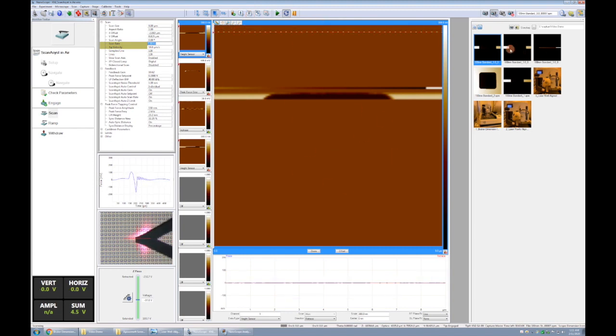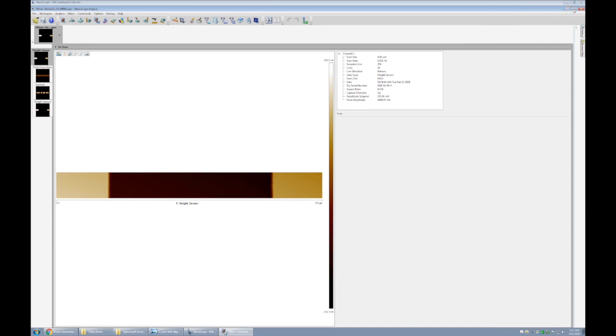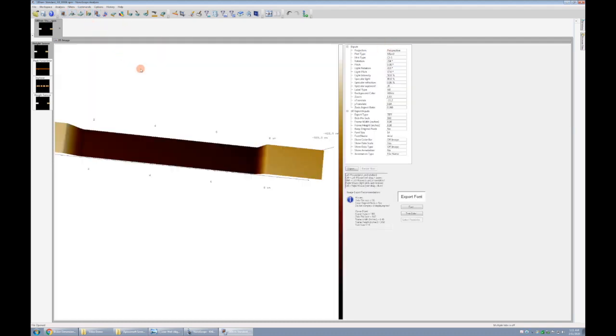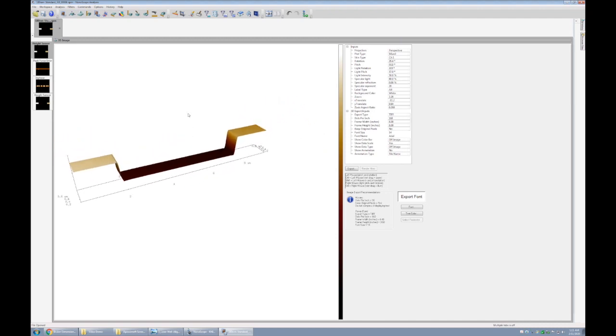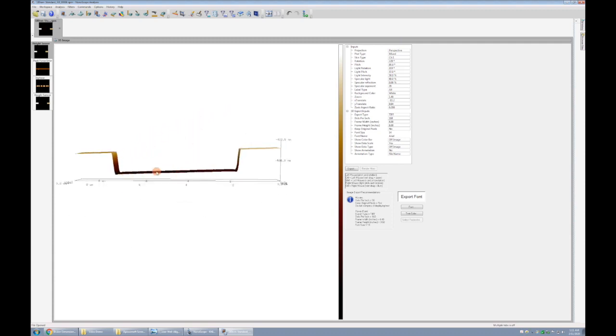Now to do some data analysis, I'm going to open up that last scan that we did, and that will open automatically in the analysis software. This is free to download and install on any PC. When we come in on it, it's going to be in what's called the 2D data channel. So this shows us some of the basics of our scan. We might want to look at our 3D model, and here, if I control click out, I can see that it's kind of not flat at the bottom.